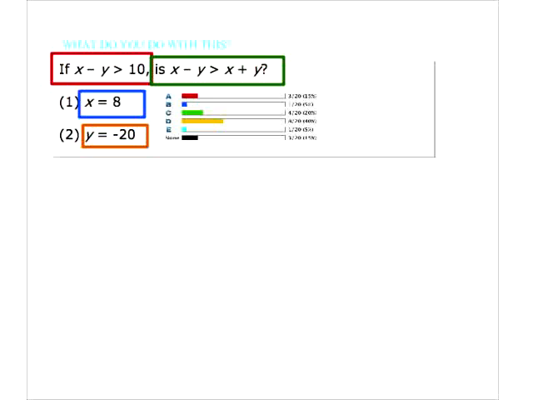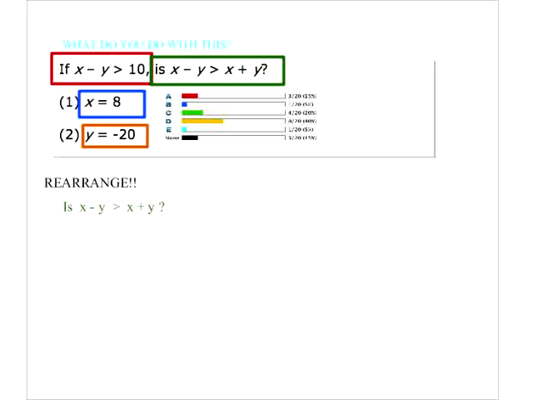If you see this kind of thing, you should rearrange it on your paper. Type in the text box how much of this is really the question. In the text box, what is the question in this case? Just the green part. Yeah, the question is just, is x minus y greater than x plus y? We'll deal with that in a second. Now, what is statement one really?